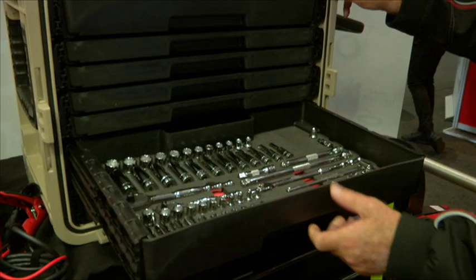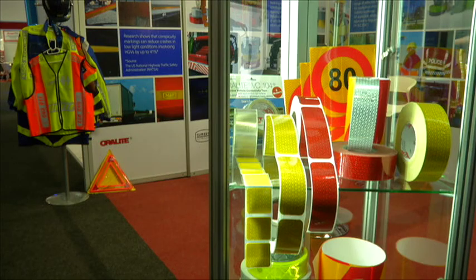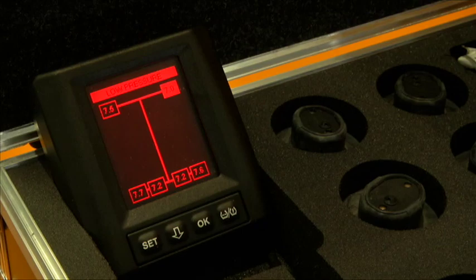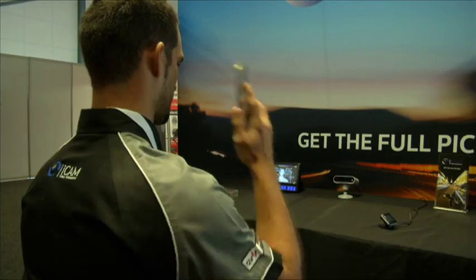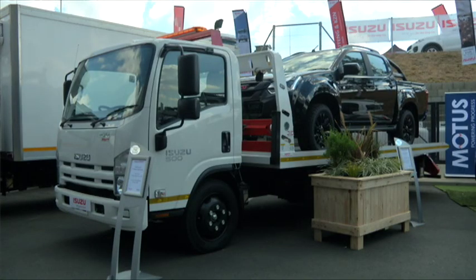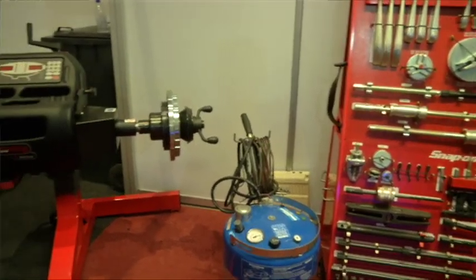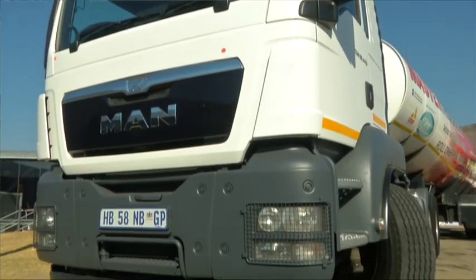What really stood out at this year's Expo was the number of technological advances aimed at improving safety. Highlights included sensors mounted inside the tires that transmit information on tire pressure and temperature to the driver via Bluetooth, as well as dashcams employing face recognition technology to detect if a driver is sleeping behind the wheel or using a cell phone. The more preventive measures companies can take, the more profitable they become — apart from the fact it's a lot safer for everybody else on the road.